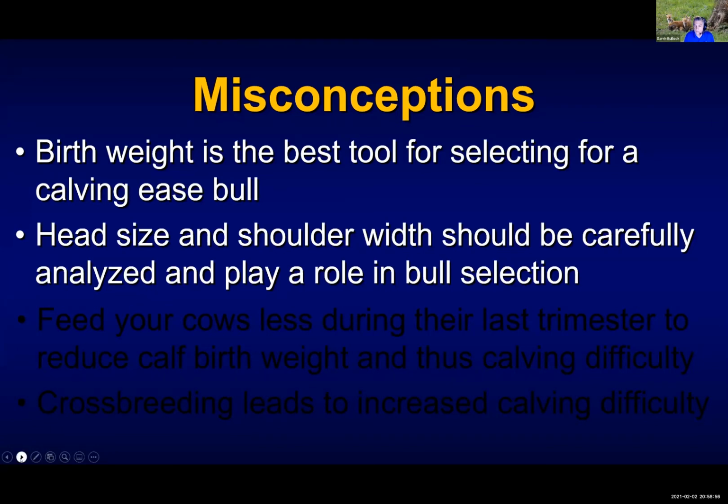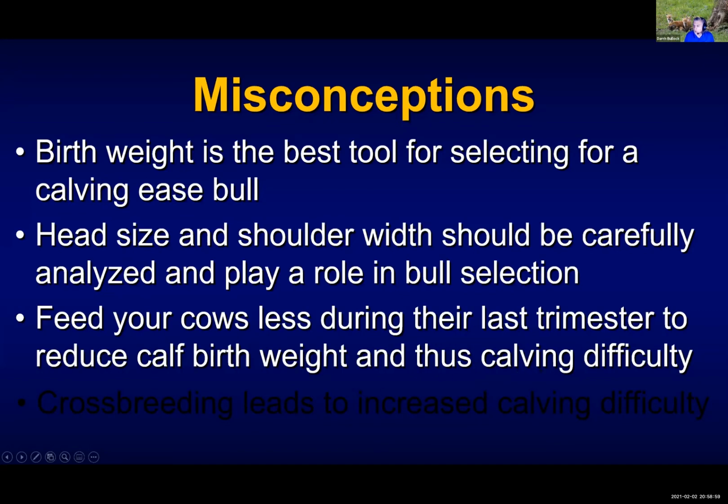Feed your cows less during the last trimester to reduce birth weight and thus calving difficulty. I'm going to tell you right now, to reduce birth weight of that calf, you have to flat starve them hard, okay, in order to reduce the birth weight to start with. And I can tell you that this is absolutely false, because if you starve them to the level that you've reduced the birth weight, you've made a weaker cow that has a harder time calving. So what has been shown is this has the opposite effect of what you want. You might get a little lighter calf, but you're going to have more calving difficulty.